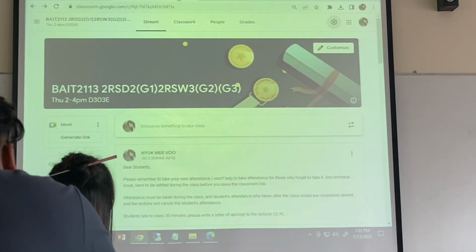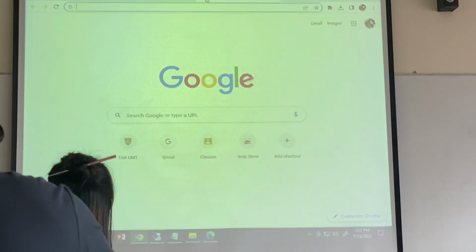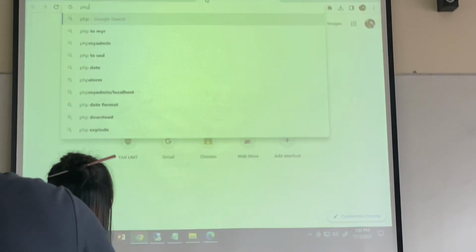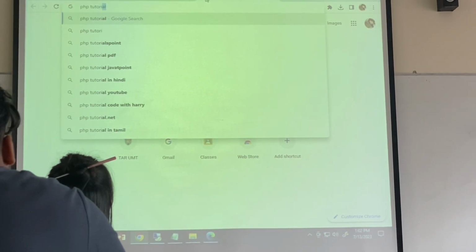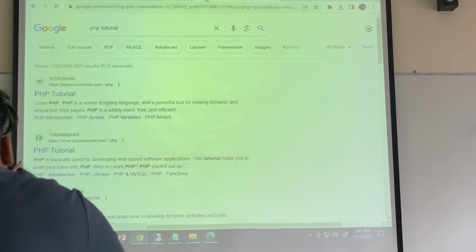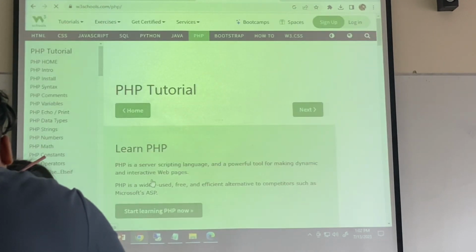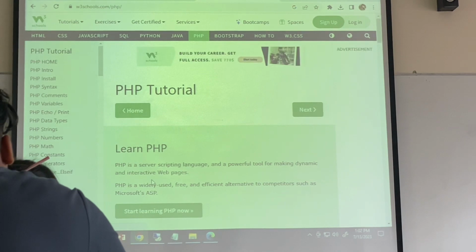Okay, when we touch on PHP, right? PHP tutorial. W3Schools is a good tutorial website for us to learn a new programming language from the beginning. Very simple things, like what is PHP? This one, right? After that, ASP.